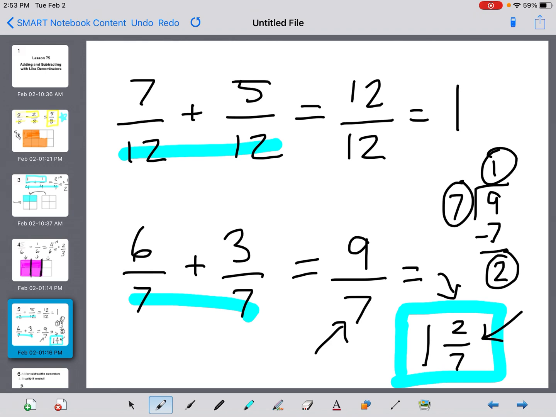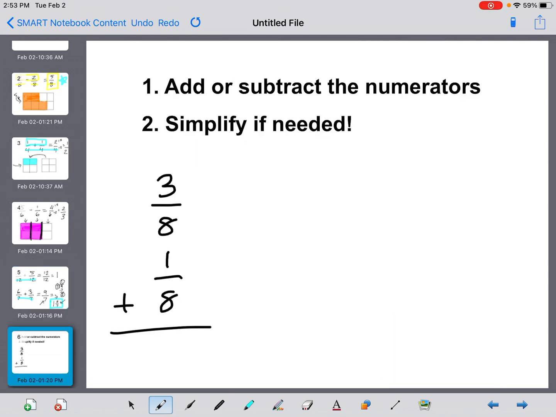Now, it could be the case, I suppose, that this fraction, once you've made it into a mixed number, is also not in simplest form. So let's say it came out as 2/4 or something, then you would have to simplify it further into 1 and 1/2. Okay, so just really making sure that all of your answers are fully in simplest form. And other than that, it's not really too tricky to do. All you have to remember is that you add or subtract the numerators, you keep the same denominator, and then you simplify if needed.